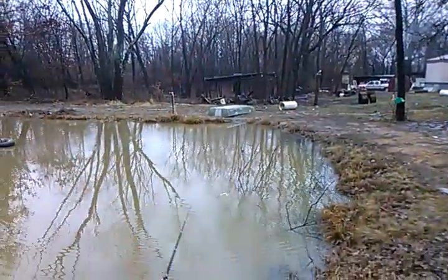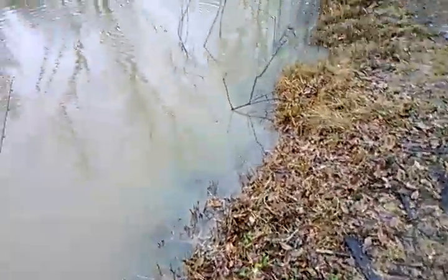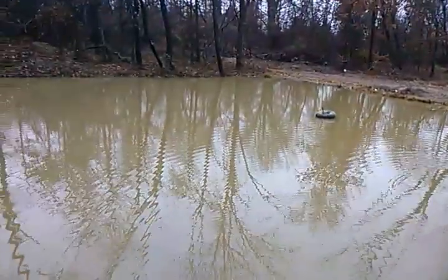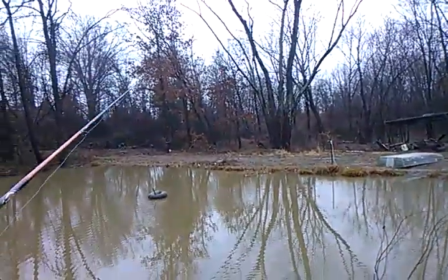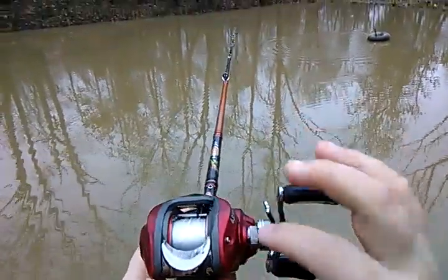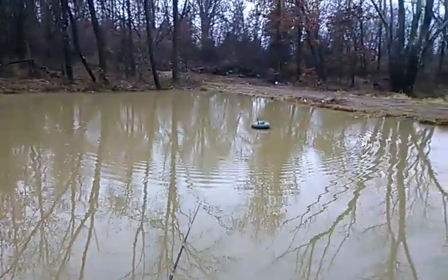I need to back the tightness up on this reel — it's a little bit too tight for this. There we go, now it's working good. There's a good tip for you right there: if you're having trouble flipping with a lighter weight rig — whether you're flipping a jig, a swimbait like this one, a Texas rig or something — and you're having trouble getting out to where you're trying to flip, that little knob right there on some reels, just back that up just a little bit and that could help you a whole lot.